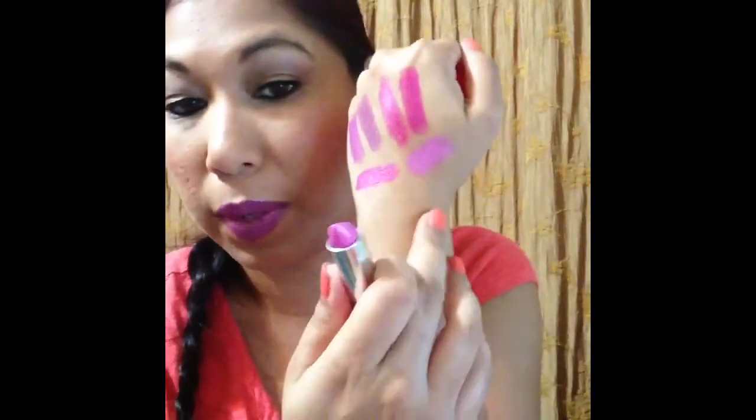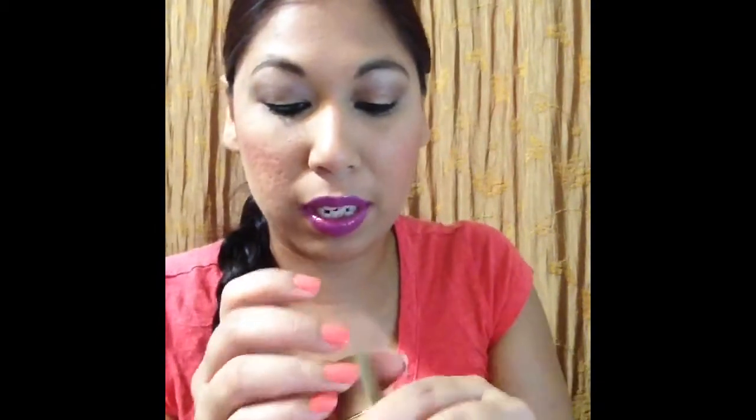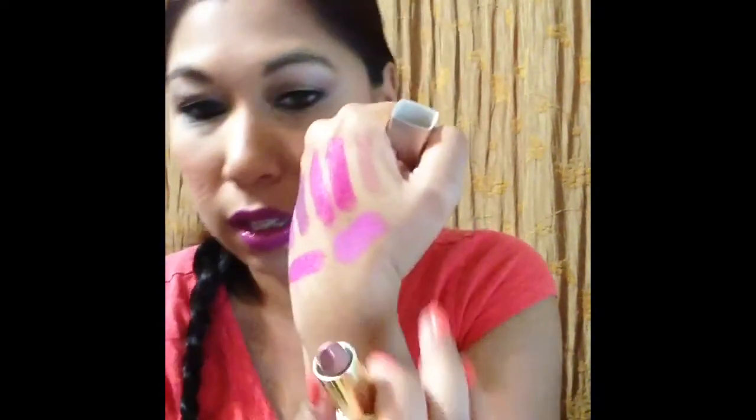This one is more satin, but the color payoff is exactly the same. And then I also have Pink Pop. Like I said, every time I wear this color, somehow I always get amazing compliments, and that's what Pink Pop looks like. And for nude days, I have my Barely There lipstick, and this is what it looks like. Gorgeous, gorgeous nude color. I love it. I had it in my collection and only realized recently when I did the lip swatches, and I'll annotate my Maybelline lip swatches and my Milani lip swatches and my Jordana lipstick collection. I'll put all of those.